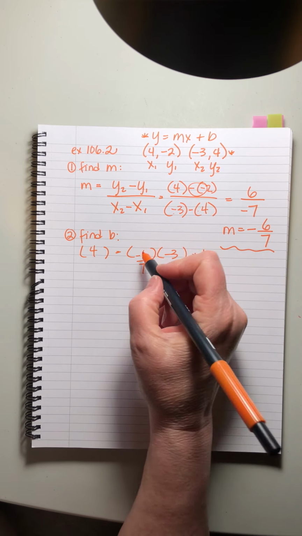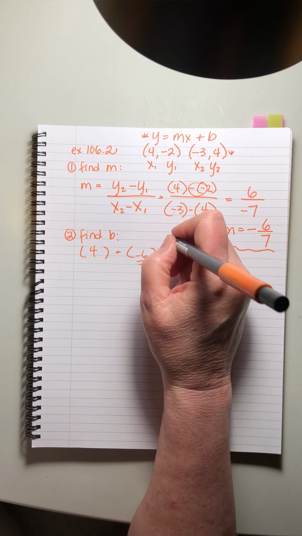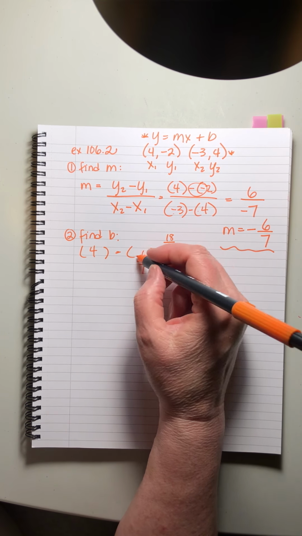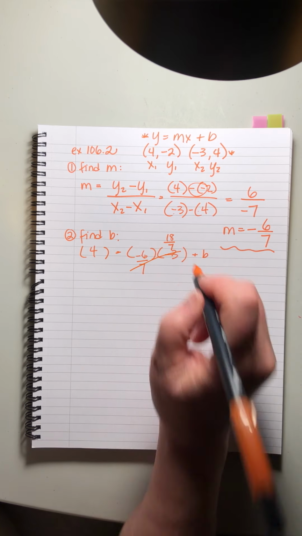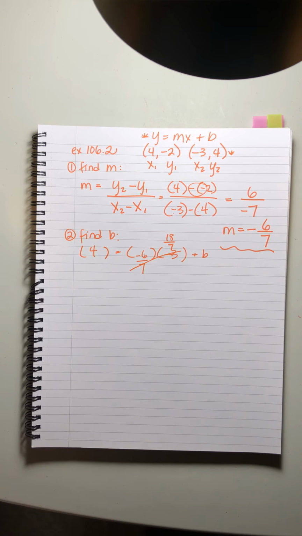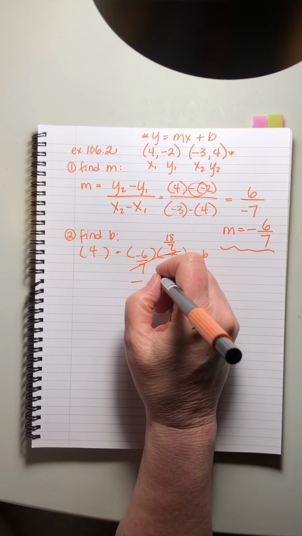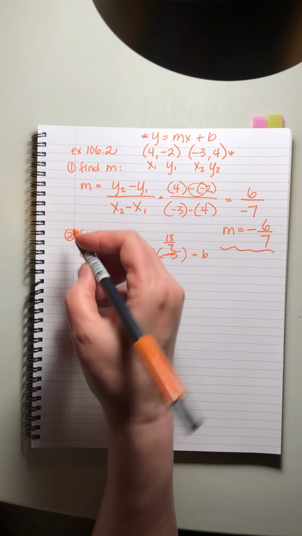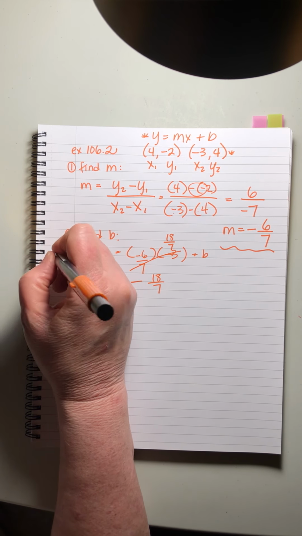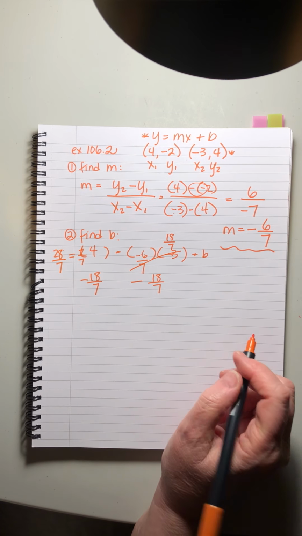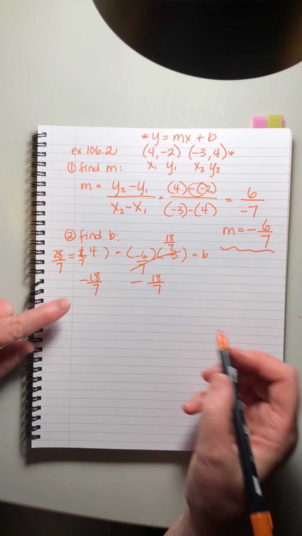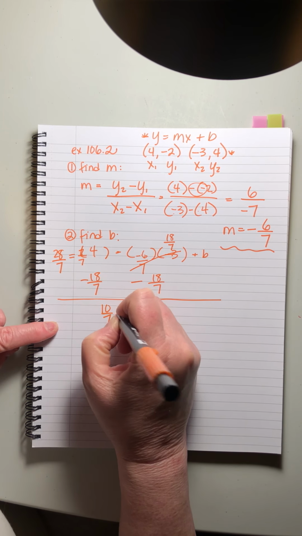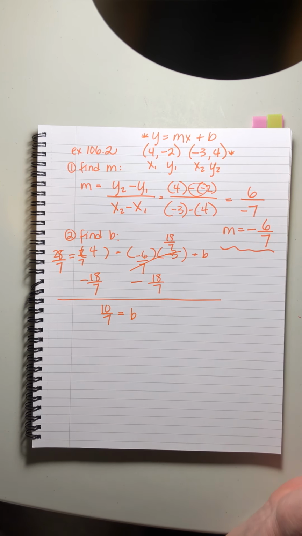All right. This is positive 18 over 7, right? That's what 6 times 3 is, 18. Two negatives make a positive. There's my 7. I'm just going to cross that out. This always gets a little messy. So I'm going to subtract 18 over 7 from both sides. I'm fine, but I need to fix this. I'm going to multiply it by 7 over 7, and I get 28 over 7. Now I can do 28 over 7 minus 18 over 7. Life is a dream. And I get 10 over 7 equals B.